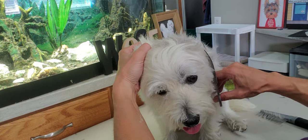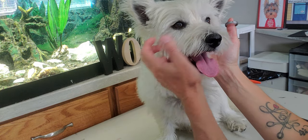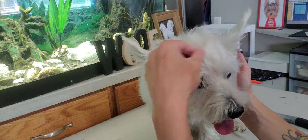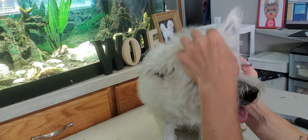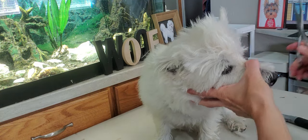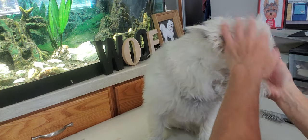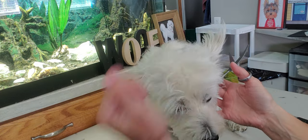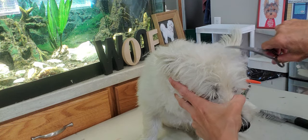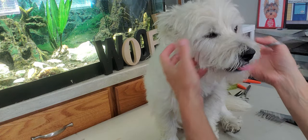This is the first stage of my grooming — I like to do the face, trim up the feet, and comb out the ears. We leave a little bit of feathering on the ears as well, so I'll just trim that up a little bit. For the top of the head, it's about blending with the face so it stays nice and rounded. Their hair is a little heavier so it does lay down a bit, but we're just trying to keep that nice rounded look.